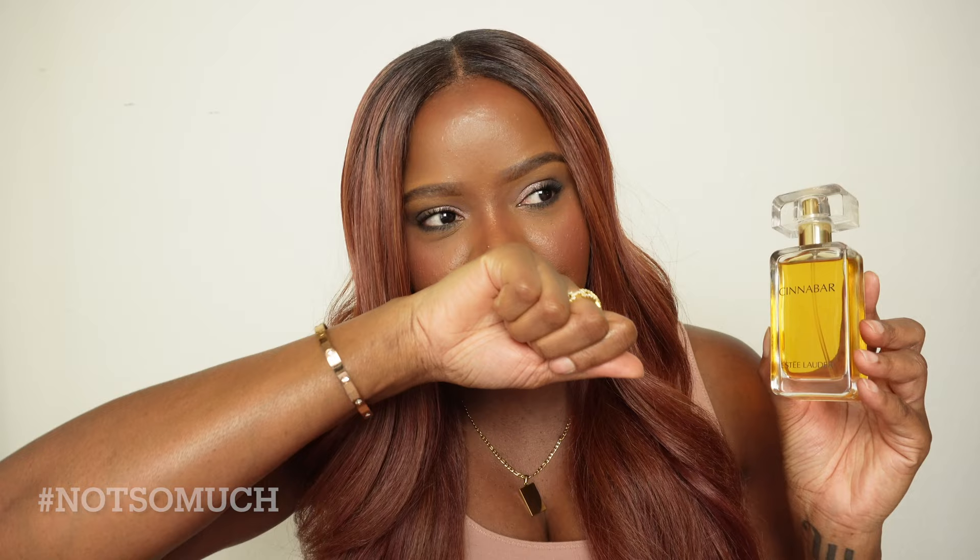This is described as an intriguing, intense, sensual experience. I'm very open to most fragrances but I definitely had to take some time on this one. I do get a very spicy feel — the clove and patchouli blend makes it spicy in a lot of ways. It is so different, but it is an acquired taste. The clove on my skin is intensified for sure; overall, not a bad blend.